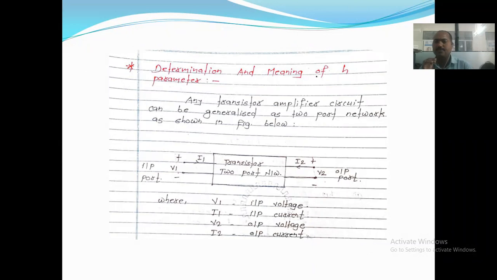But in the case of the transistor, there are only three terminals. Tell me, in a transistor, either NPN or PNP configuration, it has only three terminals. Which are they? Please tell me.